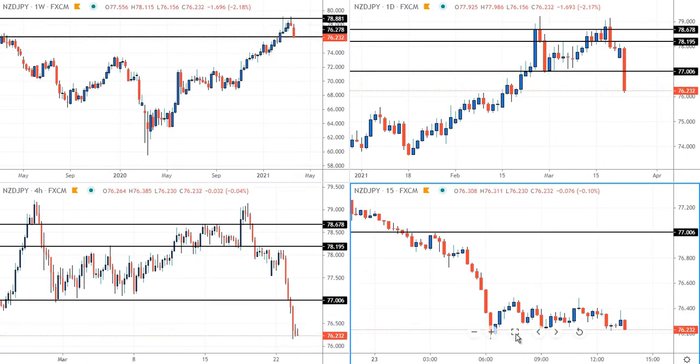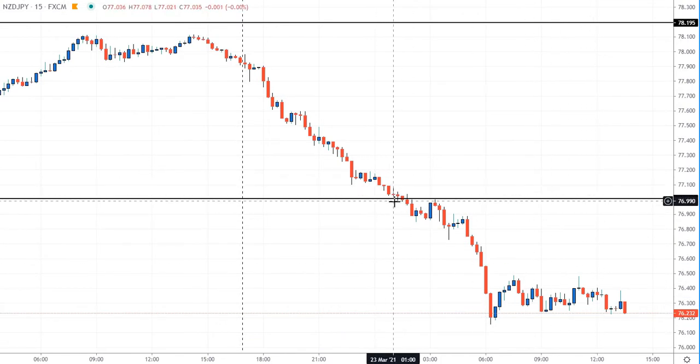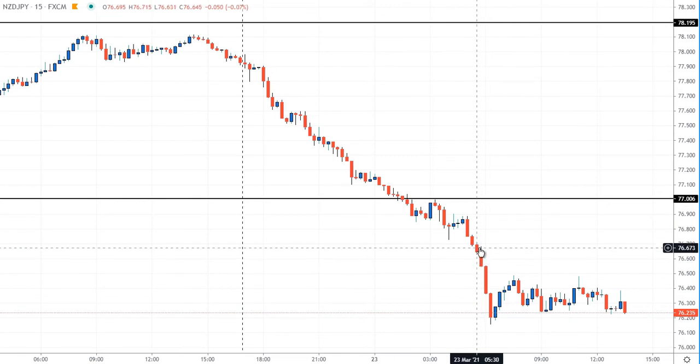Okay. On the 15-minute entry time frame, there was no adjustment to make. The buy would have been right in here, and there's just no way that we could have managed that one to a break even or anything. And so down it went. That's a full loss on that one.